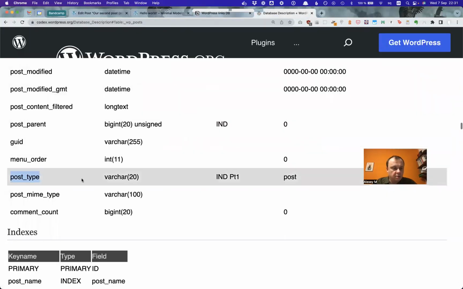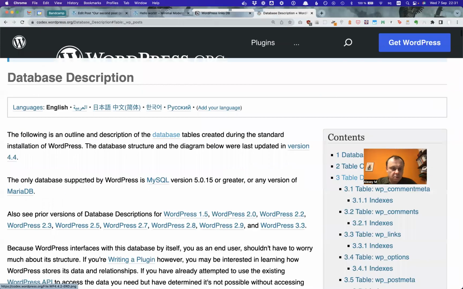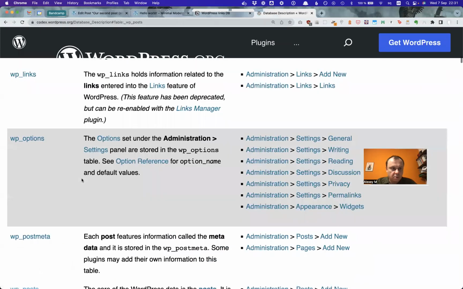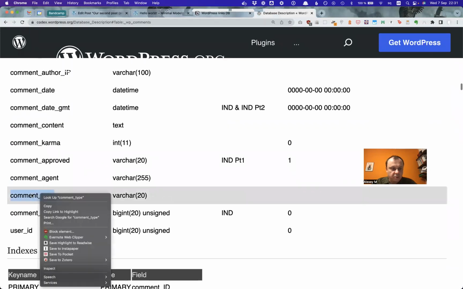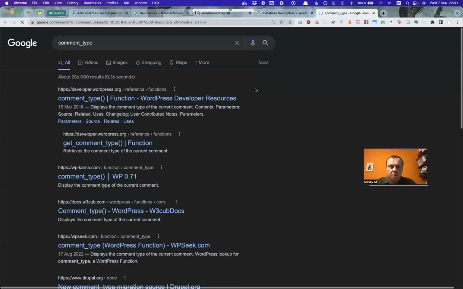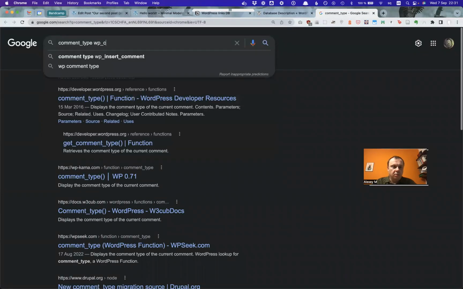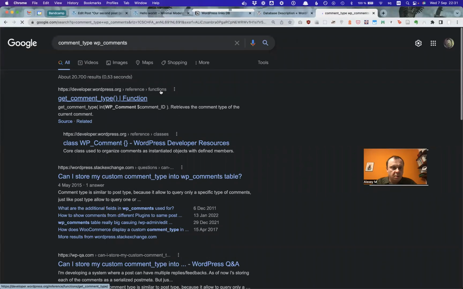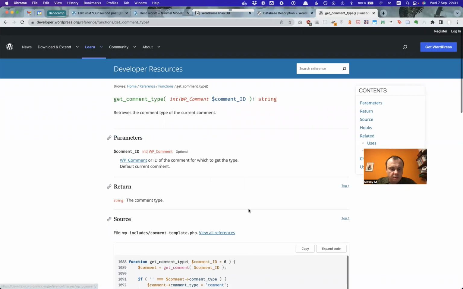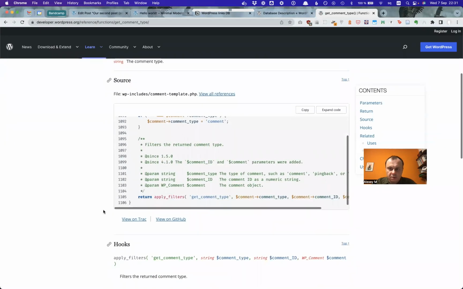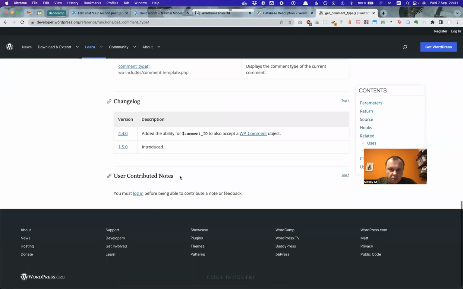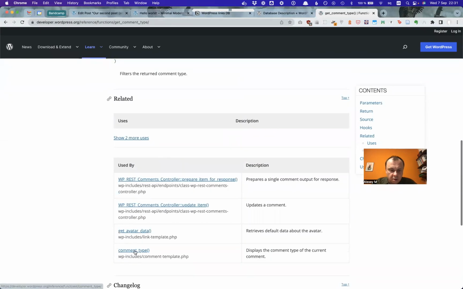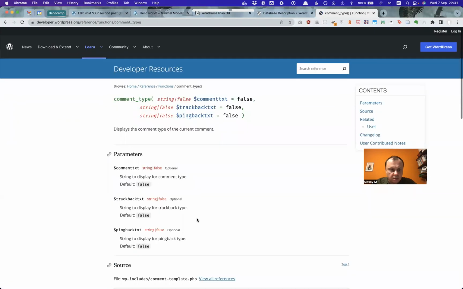What other types of comment could there be? Get comment type. Comment with references, books related. Change log. Type.